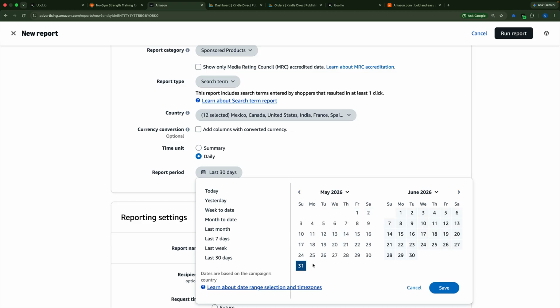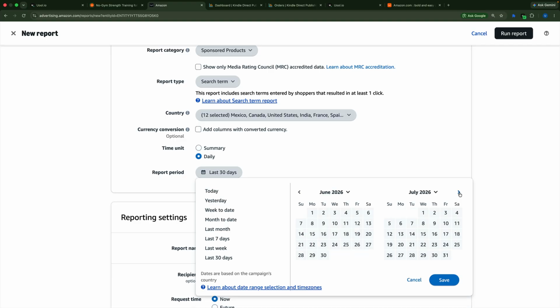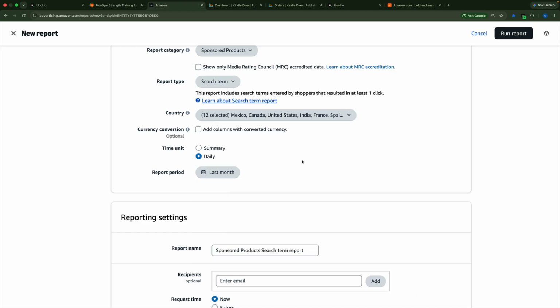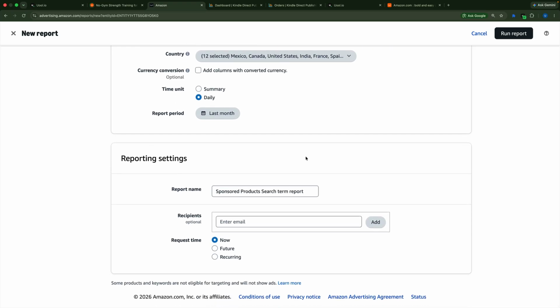As you can see, I can only select about less than 90 days. Yeah, one month, two months, about 3 months of data. So it's not very convenient. And if you create the report today for the last 30 days, what about the next 30 days? So I always do this for last month, so it has a more clear data range.